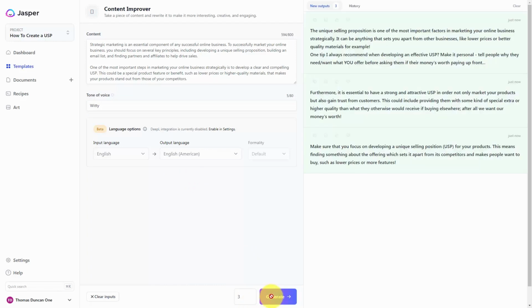And then Jasper will begin to generate our content to remake it according to the parameters that we have set. We can upvote or downvote and then choose the one that we want. If you have boss mode, you can open this content up in a document. Otherwise, you can copy it to make it available inside of your word processing software and then move on to the next portion of your content.